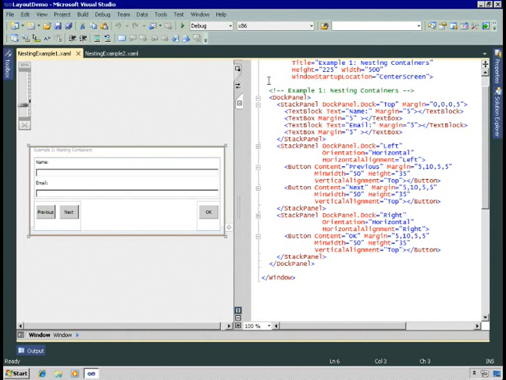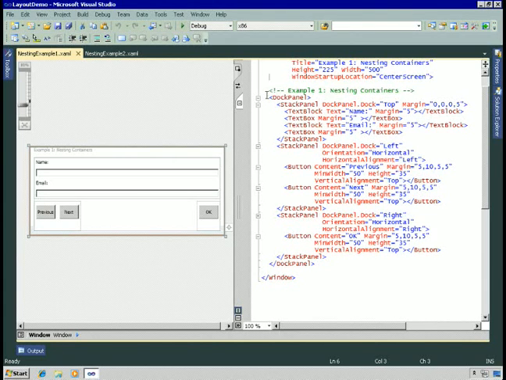On the left you can see a dialog I wanted to create. I want to display a name and an email, and then I want buttons so that the users can scroll forwards and backwards among customers or contacts or whatever is in there. And then I also wanted an OK button. And I want the previous and next buttons to be on the left and the OK button to be on the right. And I basically want them to stay there. And then I want the text boxes to stay at the top of the window.